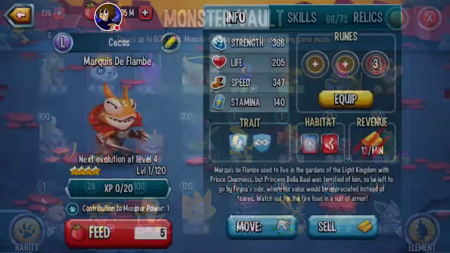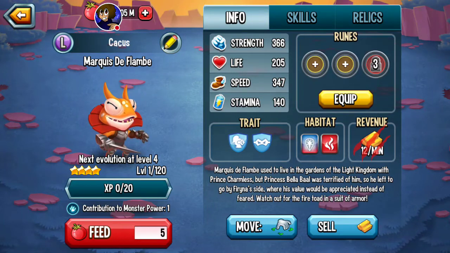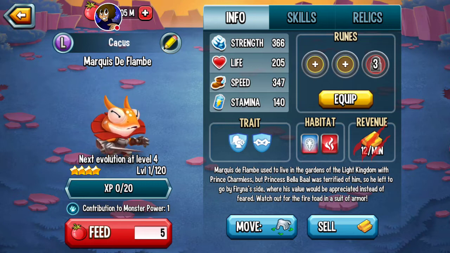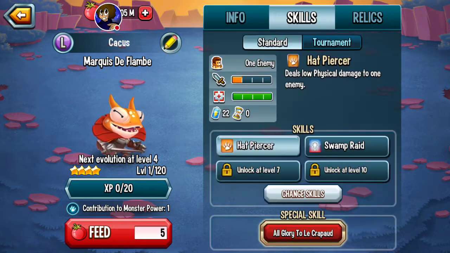I haven't actually named my Marquise yet, so right now his name is Cacos. It's a bird apparently. But yeah, this is Marquise de Flambe, which is the recent team race monster. I haven't leveled this up at all. I've been saving it for this live stream that we're doing today.